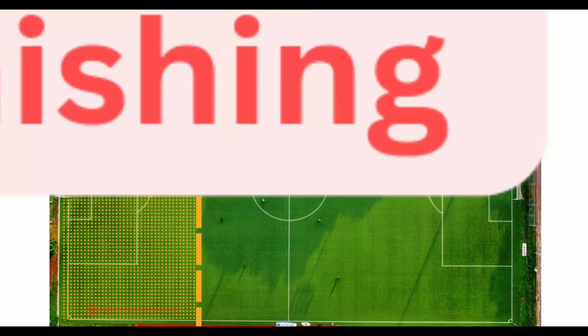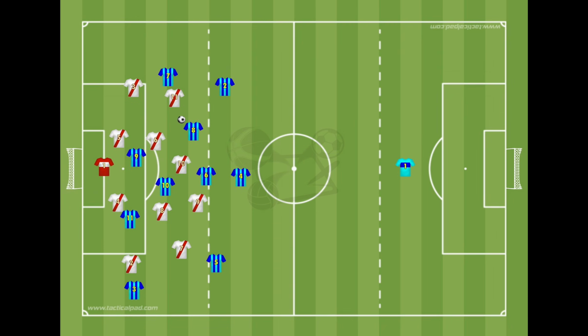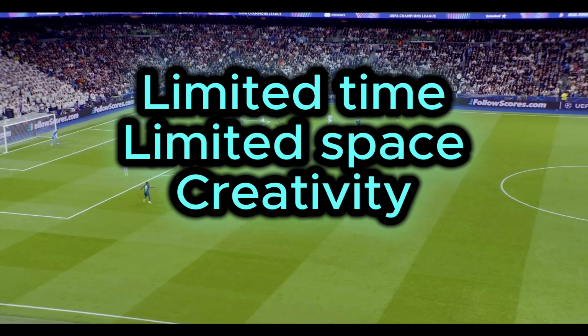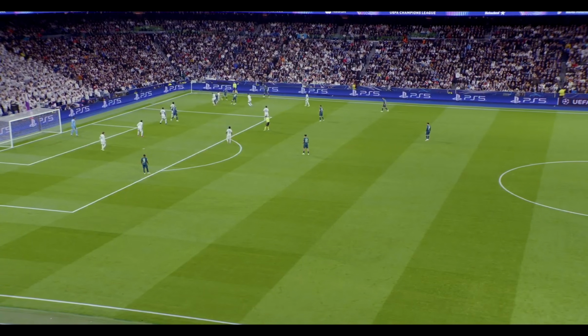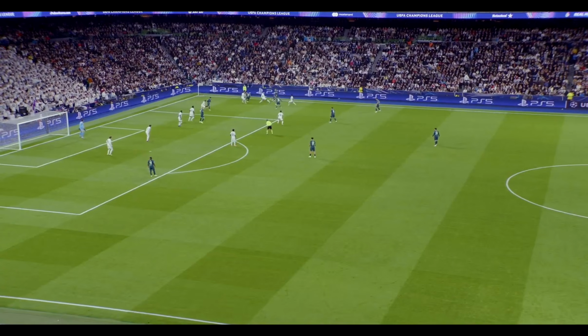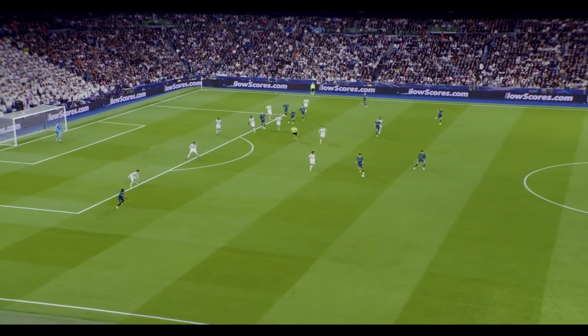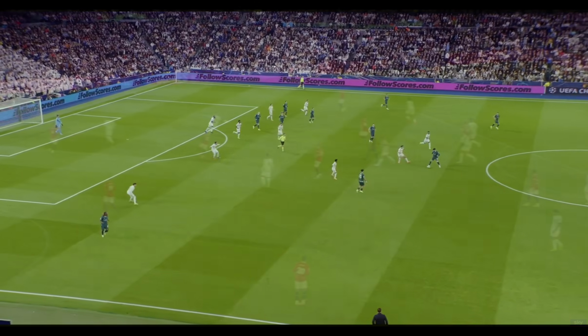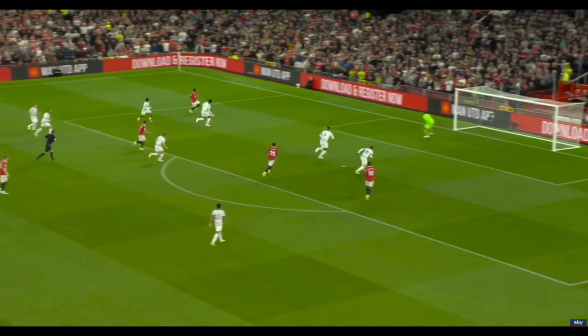In the finishing zone, also known as the final third, which calls for creativity and imagination, everything changes. Space is tighter, time is limited, and decisions are made much quicker. Players also take more risk in here in comparison, as there is a reward of scoring or creating a chance to score, and a much lesser risk of conceding.